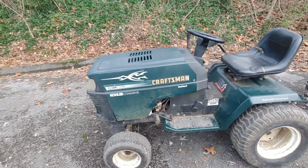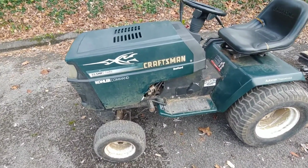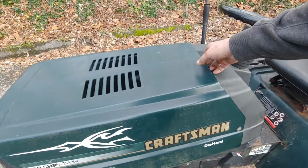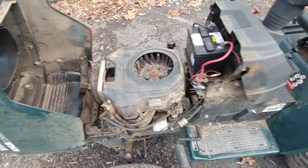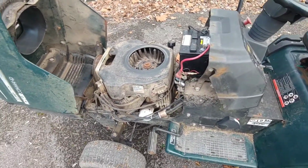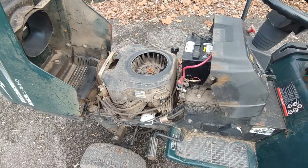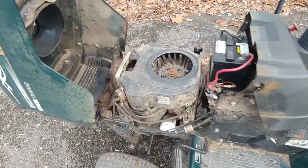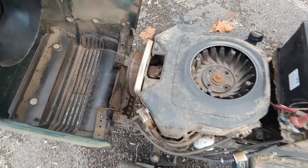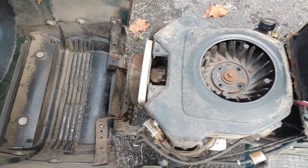So like I said, this is a 97 Craftsman. It's got a 22.5 horse Kohler engine in it. Sorry guys, I got a new gimbal, so I'm trying to work it with my left hand and film and do stuff. So hang in there, we're getting the hang of it. So as you can see, this old Kohler, she's seen better days, but she runs.